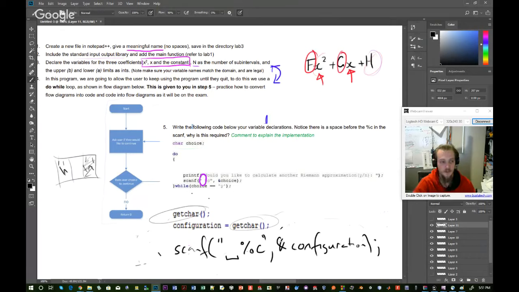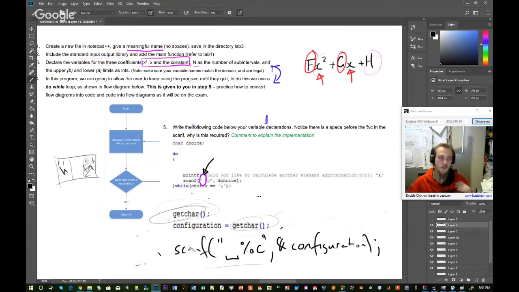Okay. So actually the scanf makes it easier to do, but the reason that we did the getchar last week is because every single student forgets this space when they are first introduced to it. And so getchar is a really good way to show this concept. And that's why we did it with getchar last week rather than scanf. But now that you know this, you can do this every time. You don't need the space before %d, %f. You only need it when you're getting a character. So be aware of that.